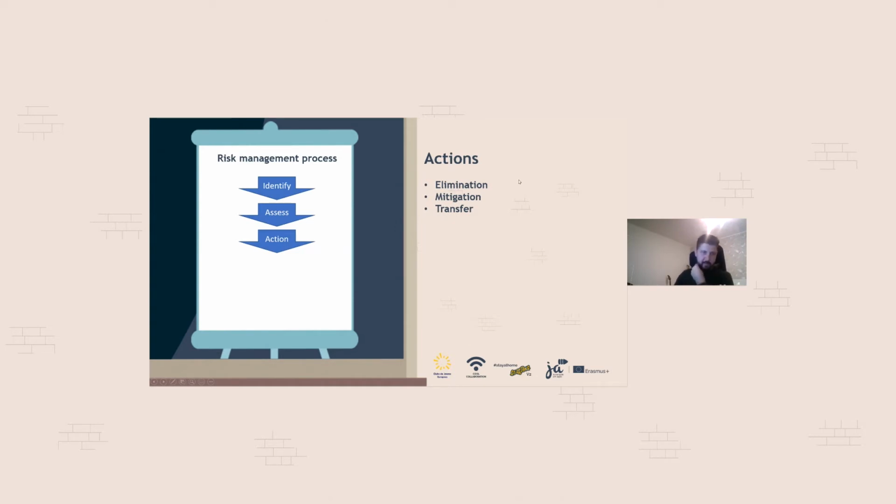Then we have the transfer. It means that I'm transferring the risk to a third party. So it still can happen, but I'm not taking care of the risk anymore. It's the duty of someone else to take care of the risk. And I'm usually paying for that service. The risk can still happen, but I'm not the one doing something with it.